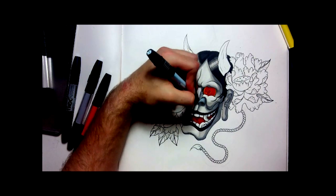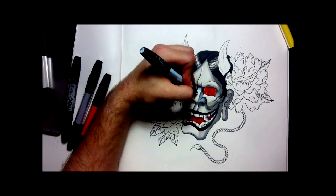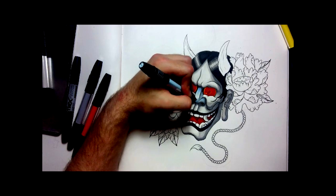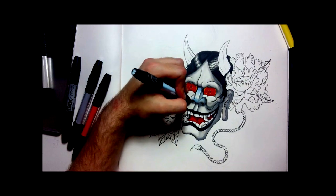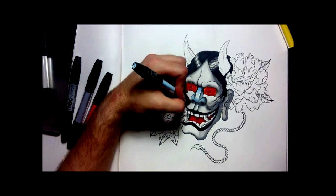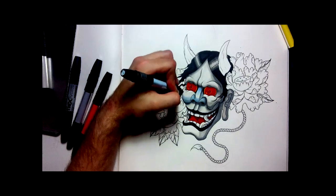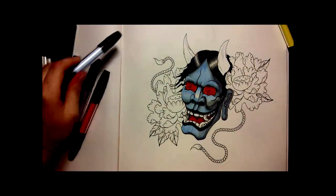I'm basically just going to flick this over the edge. It's kind of like a painting technique called underpainting, where you put in the shadows first and then go over with the colour. I'll do this and then I'll probably go over with a darker blue and just bring out some of those shaded areas. So there we go, we've got a blue face there. Now with these pens you want to do that with a slightly light blue. If you go too dark with it, you're going to lose a lot of detail.